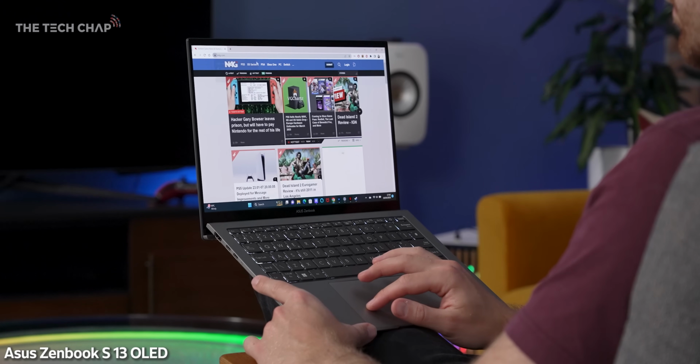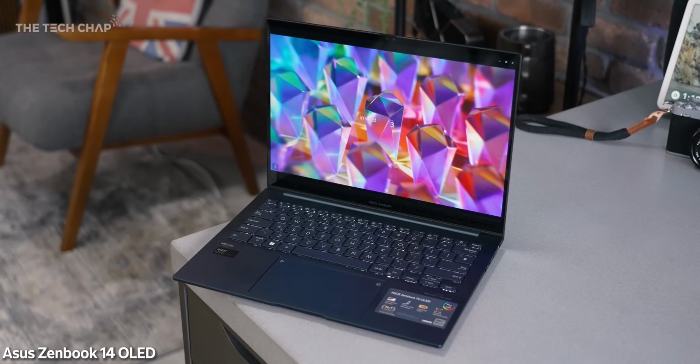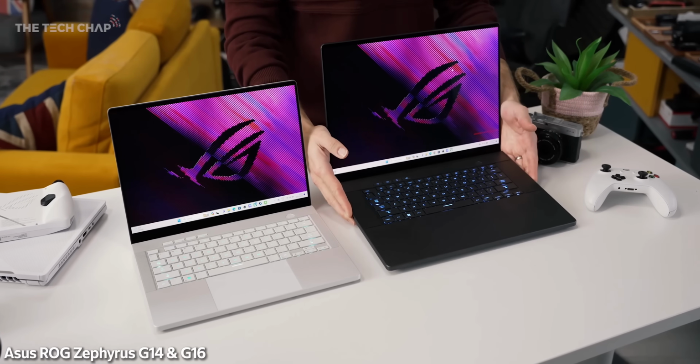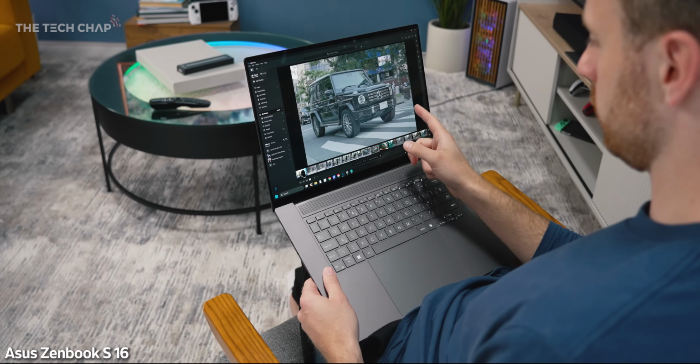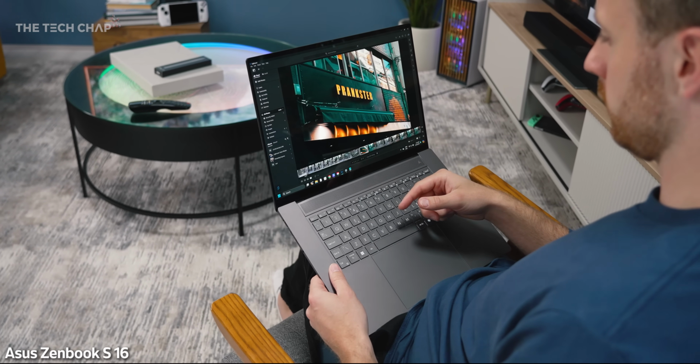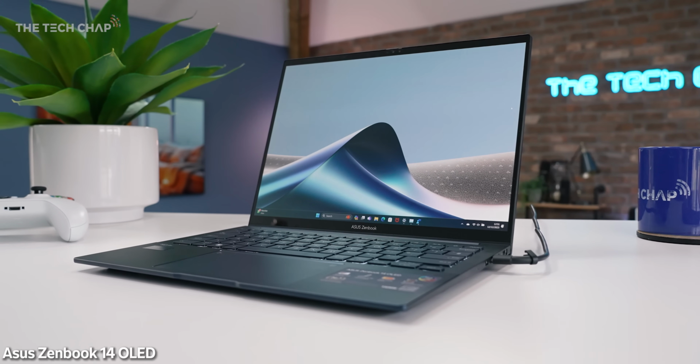This is the thing you're looking at all the time. It makes such a difference. In terms of sizing, well, the most common is 13, 14, 15, and 16. Bigger sizes, of course, give you more space, which is great for multitasking. Games and movies are more immersive, and perhaps having a couple of apps side by side. And I reckon a 14 or 15 inch is the best size for most people.